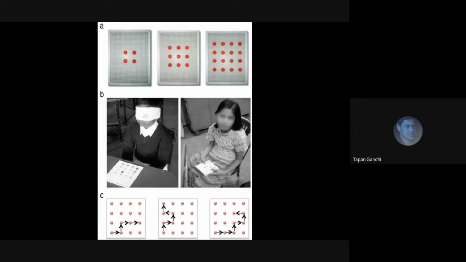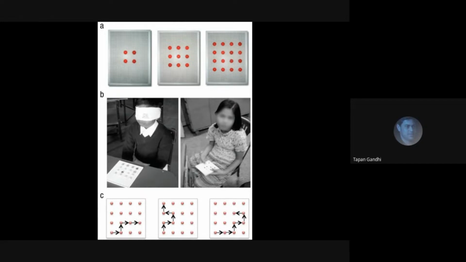I also do lots of work on blindness. So I thought, if researchers say that the blind are compromised in this ability, and let's say today somebody is blind and tomorrow I can help him see this world, or I restore sight to this blind person, then can the blind person again develop this spatial imagery ability or not? This question came to my mind, and I said, okay, let's try to understand whether they can develop it or not.